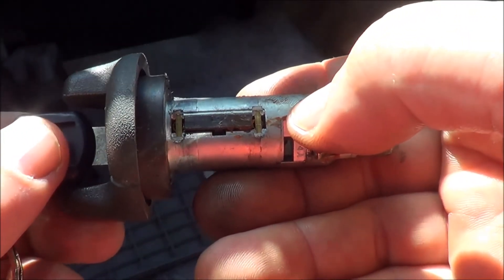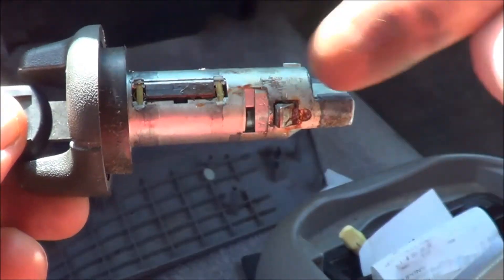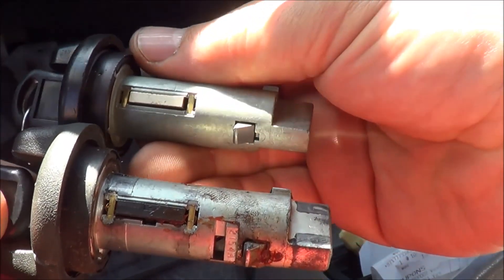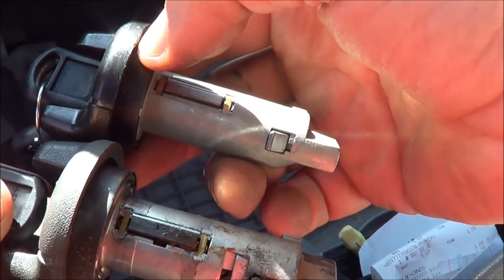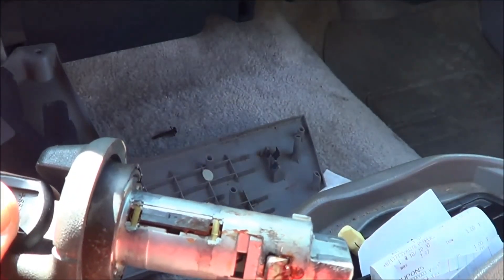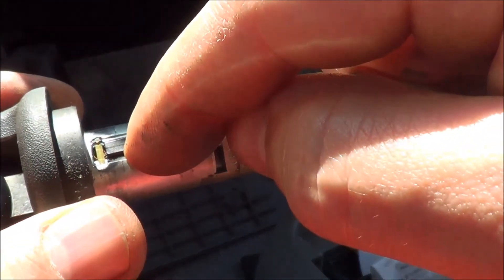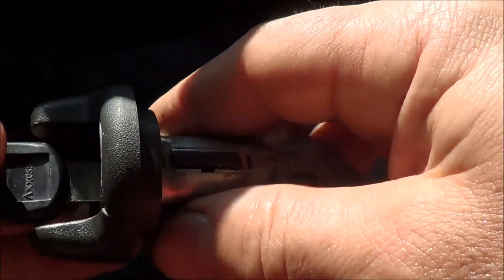So what I had to do on my truck — and it's a bit sketchy — if you get a new one and compare, you find out what position that little plate is in when the key is stuck in the off or locked position. All I did was take a small drill bit and drill through to that plate in that location, marking the steering column. Then I took a punch and hit it with a hammer to knock that plate down. You kind of have to hit the punch and hold it in there, then have someone else turn the ignition to get it out of the locked position. I did end up getting mine out and getting the lock cylinder replaced.